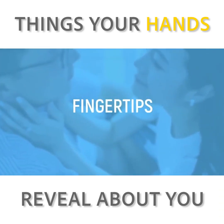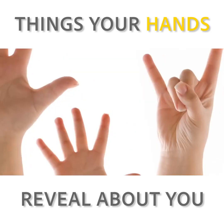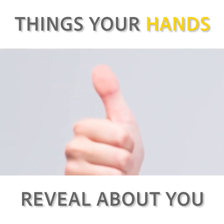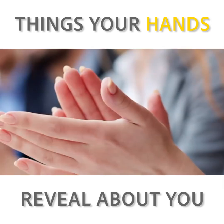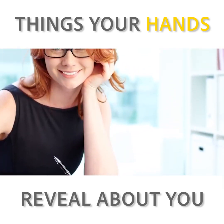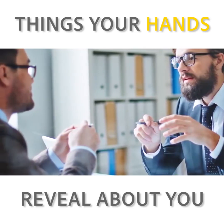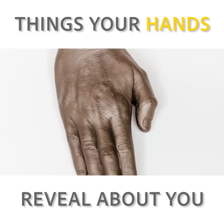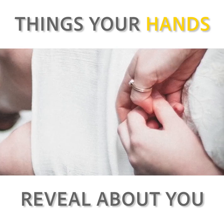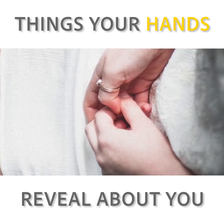Just as individual finger length is believed to determine key personality traits, individual fingertips are thought to be indicators as well. The shape of a person's thumb can show just how motivated they are. The same goes for leadership ability driven by your index finger, self-preservation and mental instincts driven by your middle finger, outside-the-box thinking driven by your ring finger, and speaking habits driven by your pinky. If your fingers are unbent, unscarred, and point forward straight as a rod, then your digits are strong as can be. Any weakness or inadequacies in any finger, and it's believed your corresponding personality may be lacking as well.